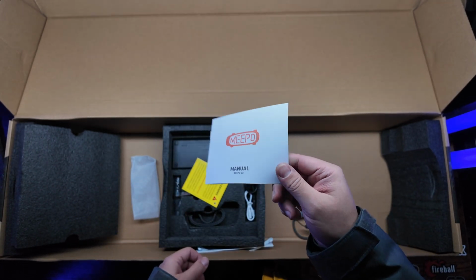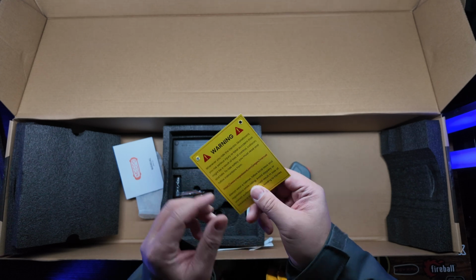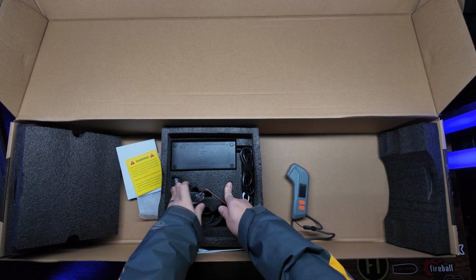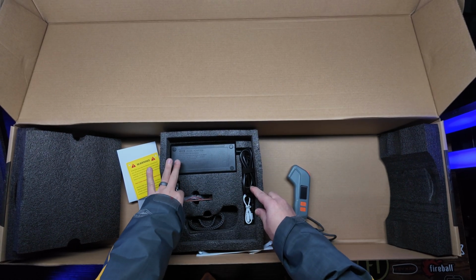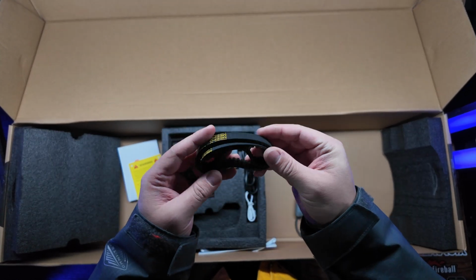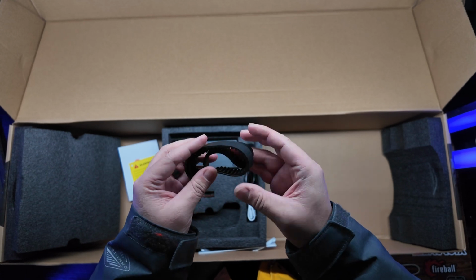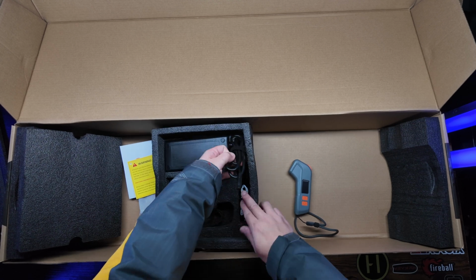Meepo's manual is actually useful this time around, so you're surprised. It's nice. You get a set of tools, and you get a T-tool. Usually I have so many of these things, I just kind of leave these things in here. Very nice of Meepo to include a set of extra belts. These are 250mm by 5mm belts. Very nice of them to include that.